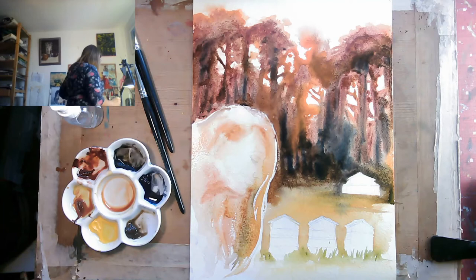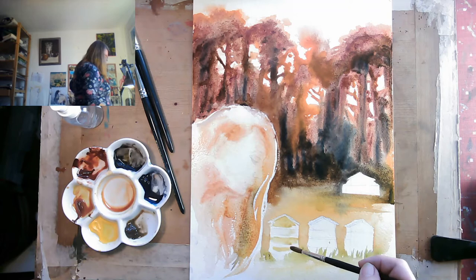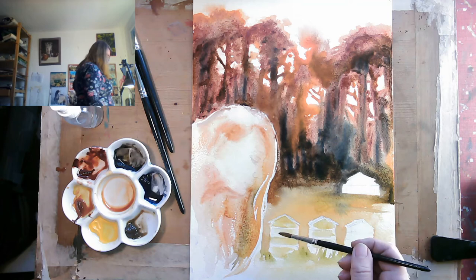So I'm going to pick up, I'll put something a little bit down here, so let's get a bit of yellow going. We want to get the idea of this hot heat underneath these beehives, so I'm going to give them a little wash of yellow ochre. And same here. That's the basic colour of the beehive I want it to be, because I want this to be all sort of this warm, hot heat.